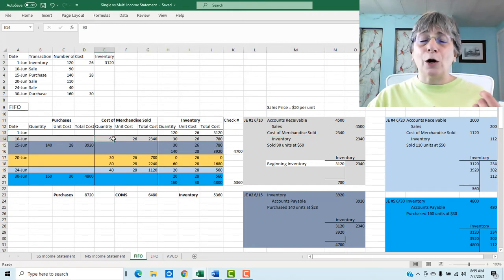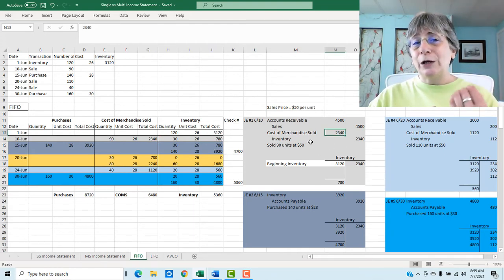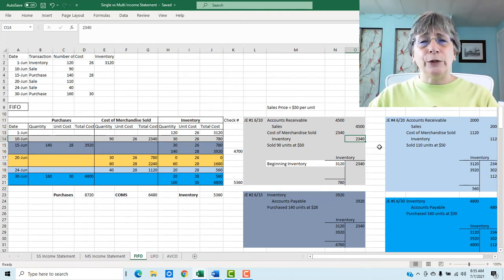We're going to come back here to our little computation that we did in our wacky little spreadsheet for inventory, and we're going to use that amount right there. So we sold 90 units, the applied cost was $26, and we're now going to do a journal entry, the second part of the journal entry that we need to do for a sales transaction under perpetual inventory. We're going to debit our expense, our cost of merchandise sold, and we're going to credit our asset to reduce it for $2,340. So now we have recorded the cost of those items that we sold, keeping with the matching principle, right? And we're recording that we've taken this out of inventory.